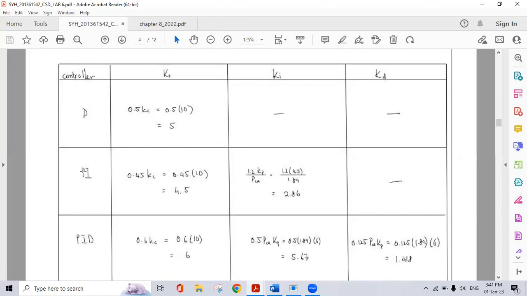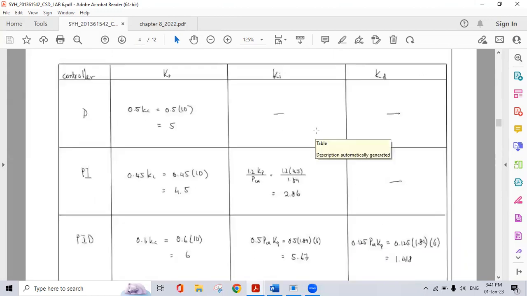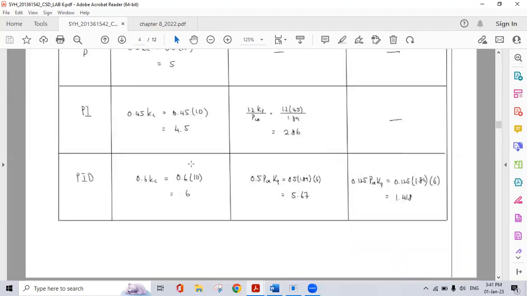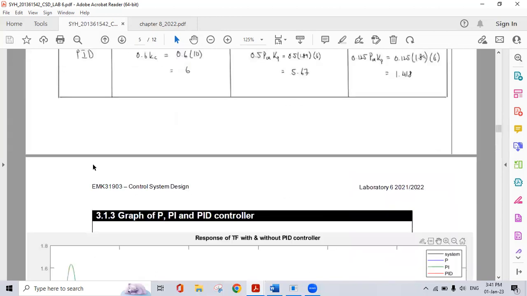For the Ki for PI, it becomes 1.2 multiplied by Kp over PCR, so it will be 2.86. For the Kd for PID, it becomes 0.125 multiplied by PCR multiplied by Kp, and it will be 1.418. So this is the rough calculation for Kp, Ki, Kd for each of P, PI, and PID.